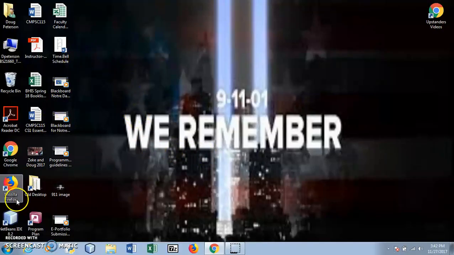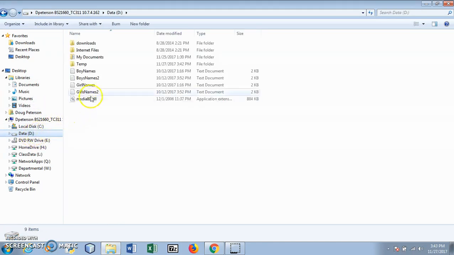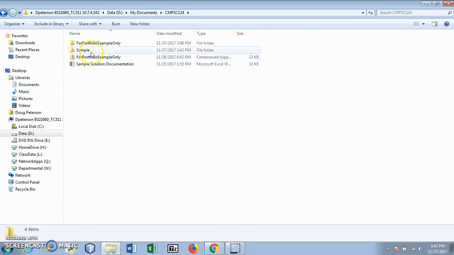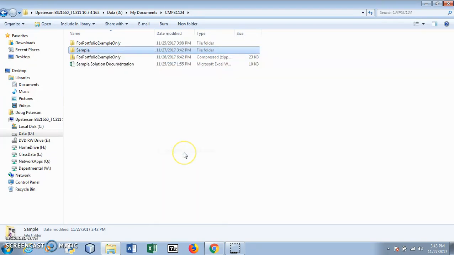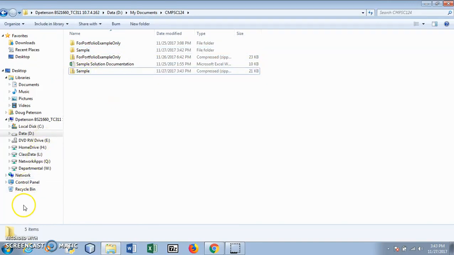And now, of course, I could go in to where I'm saving stuff on my D drive, under my documents, and 124, and you can see here, sample. I would right click it, and send to compressed. And there it is.